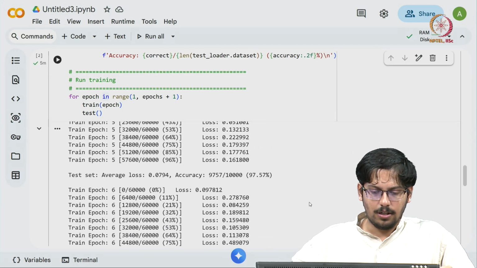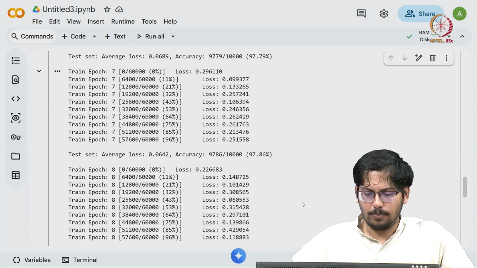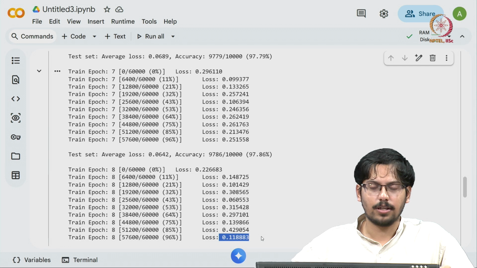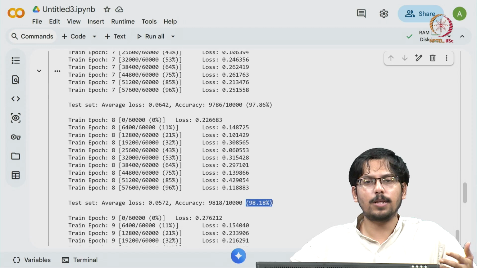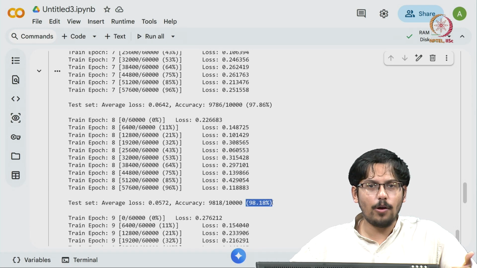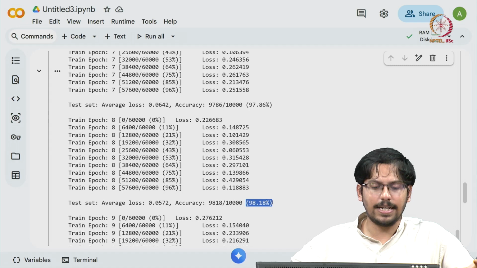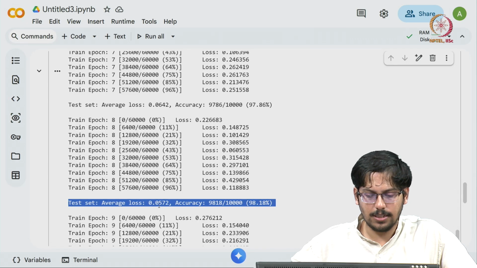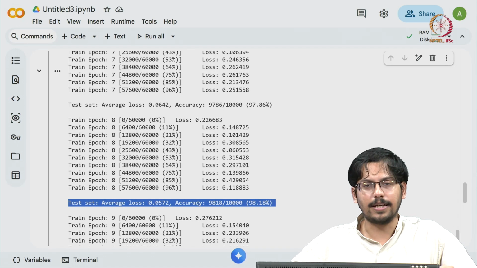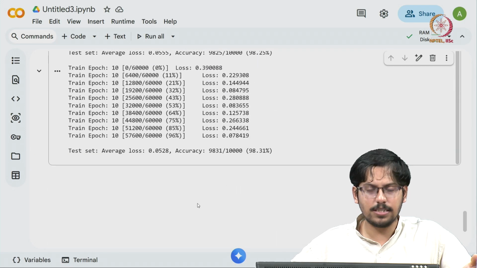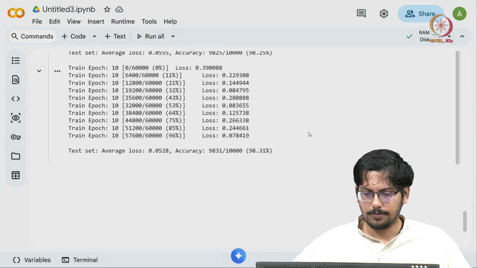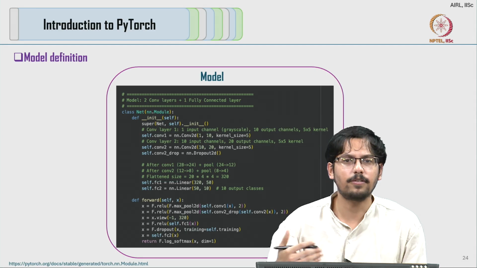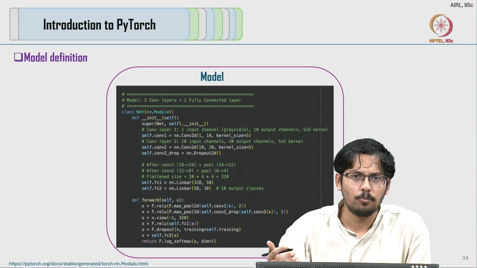Now observe at the end of epoch 1 the loss is 0.54, and as we keep training, say for a different number of epochs, let us say for epoch 8, we observe that the loss is very low, and hence we know that the model has been trained properly on the train set. However, we should also observe its performance on the test set. On the test set the average loss is 0.0572 and the accuracy is 98%. We can keep training it for 10 iterations or we can stop it depending upon the convergence criteria that we have discussed.